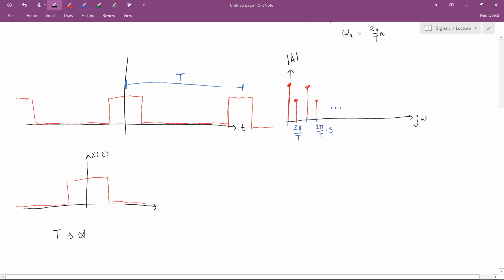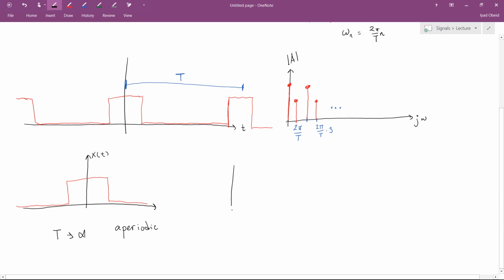All right, now we say x of t is aperiodic. It never repeats. Okay? It repeats, but the repeat doesn't occur until t equals infinity, which never happens. So it's a bit of a mathematical trick, but it's a pretty helpful mathematical trick.